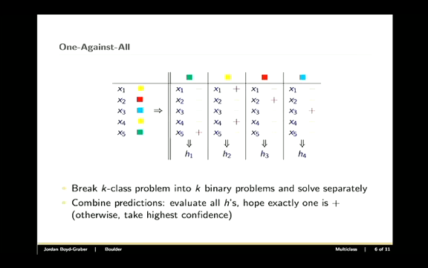Let's start off with something we've talked about before: one against all classification. This is such an old and obvious idea that it's sort of part of machine learning folklore. You have K classes, and for each of your K classes, you train a classifier. You have a classifier for green, you have a classifier for yellow, red, and blue. Each of these classifiers looks at all of your data and decides for each point, is this a green point or not. In our training set, only x5 is green, so your classifier would only say x5 is a positive example. For the yellow class, only x1 and x4 are positive. For the red class, only x2 is positive, and for the blue class, only x3 is positive. This is how you create this synthetic training set for each of these four classifiers.